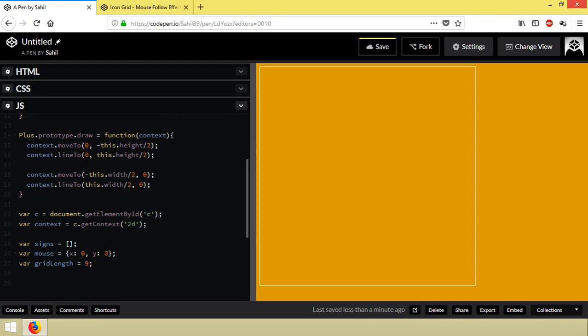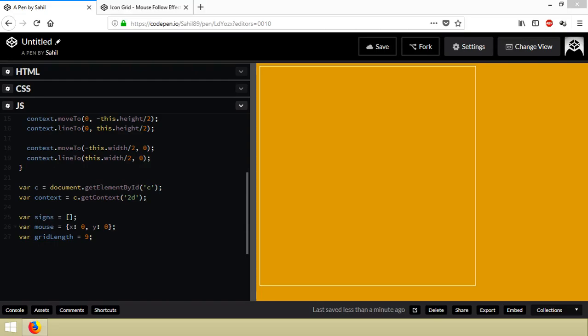And now we are going to create 2 for loops to create our grid. So our first loop is going to be a for loop while i is less than grid length, i plus plus, and we are going to use our first loop just to define our 2D array.